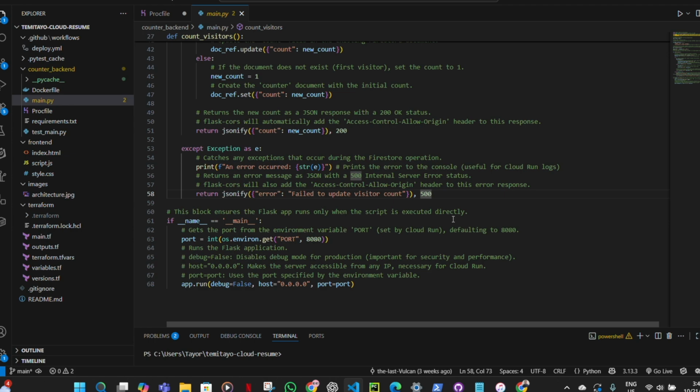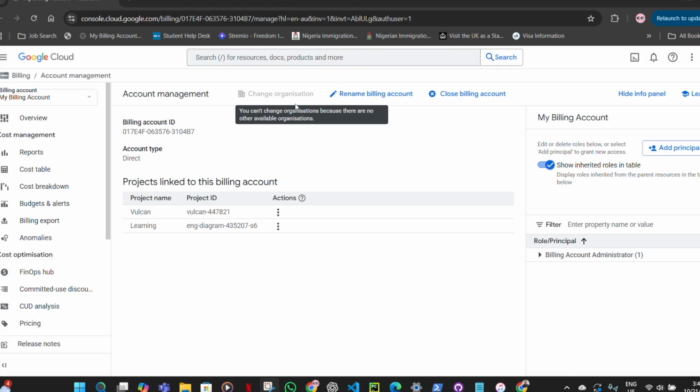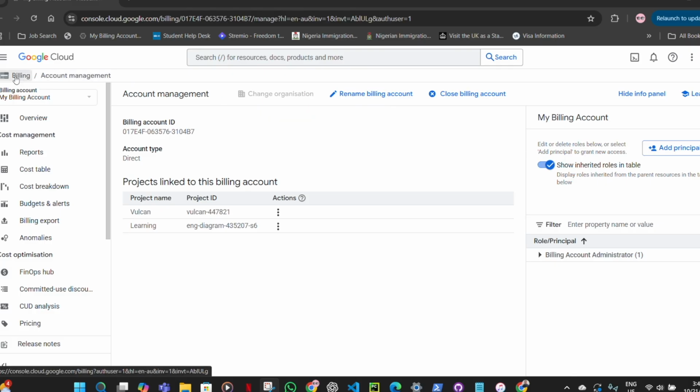So writing the Flask app is only half the work. The next step is deploying it to Cloud Run, so it's publicly accessible. So for that, I containerized the app using a Dockerfile. I built the image and then pushed it to Google Container Registry. Then I deployed it to Cloud Run. That's the same endpoint you saw in the front-end code earlier.